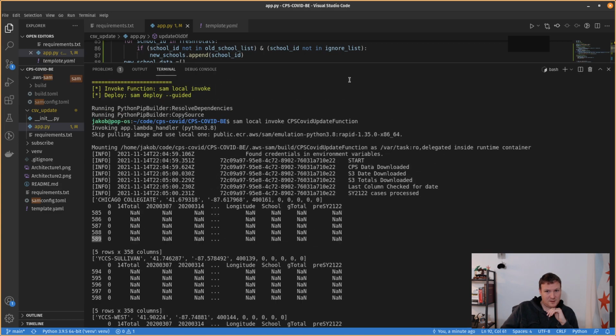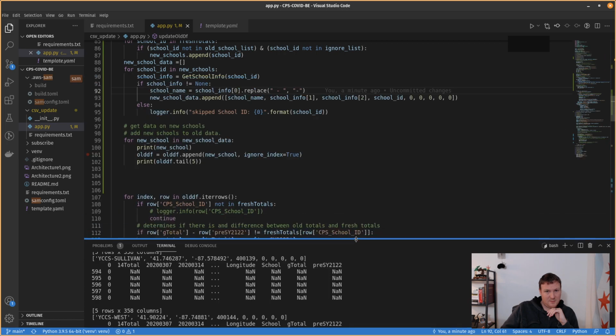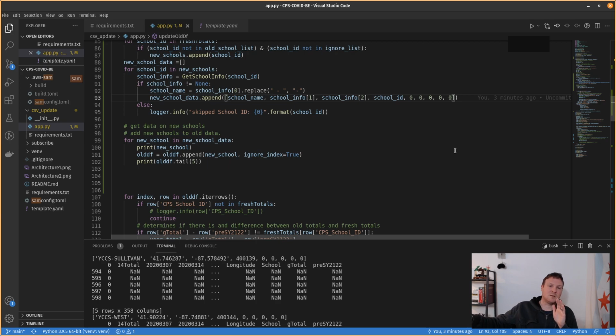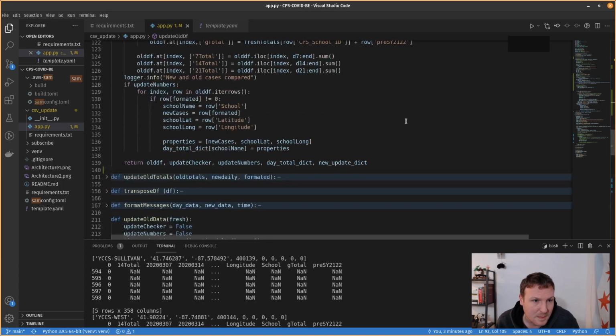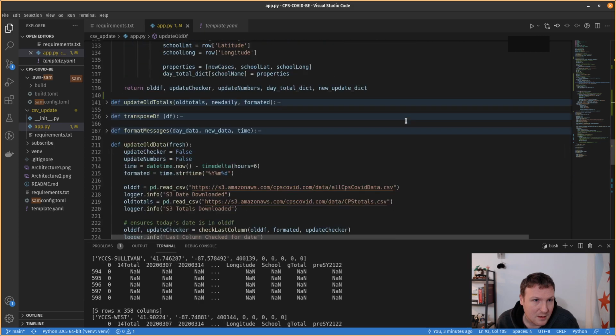And if we go look, I bet we are adding 1, 2, 3, 4, 5, 6, 7, 8, 9. So instead of adding it across as a row, it's adding each of those as a new row, which we do not want. Which is not at all what we want.